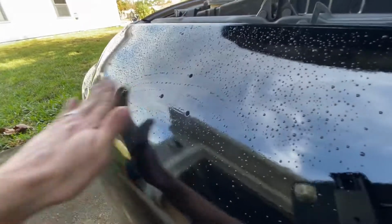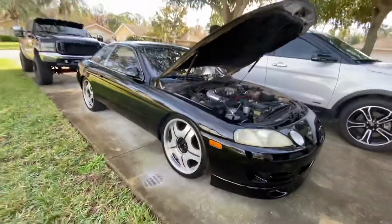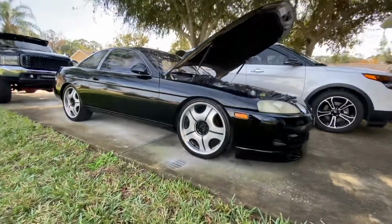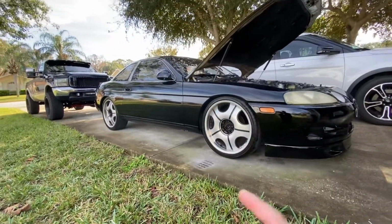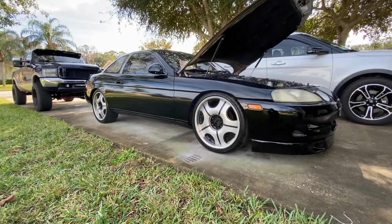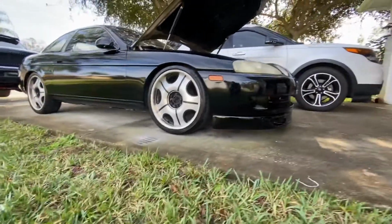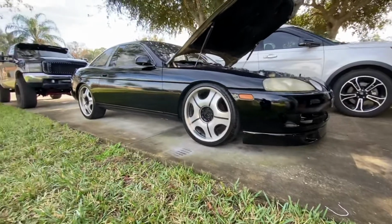Like, you can see the paint, you can still see the Lexus emblem a little bit there. So, could have been a little better prep work, but overall it's nice. I'm happy. She'll look good sliding sideways. I did order side skirts, so they're in the mail, because that just looks funny to me. It's so far down in the front.